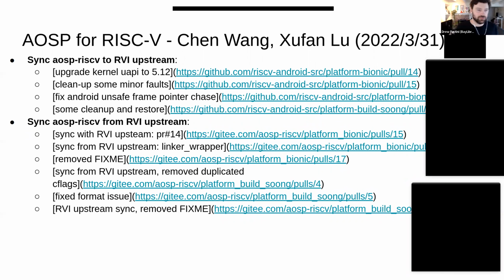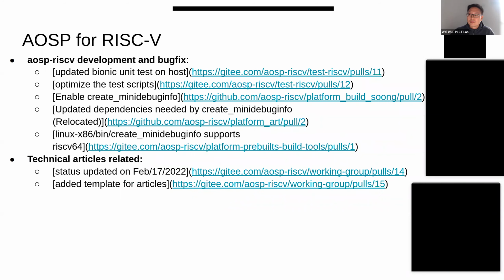Okay. That's great. I think it's really exciting to have Android or AOSP running on RISC-V. Was there anything more on this next slide that you wanted to mention? No, thanks. Okay. I shared the link to the slides in here so everyone can go in and click on these individual links if you're curious.